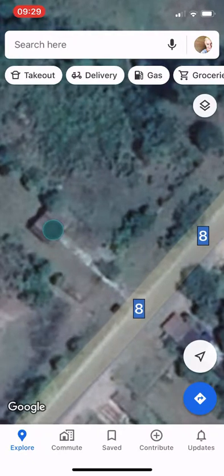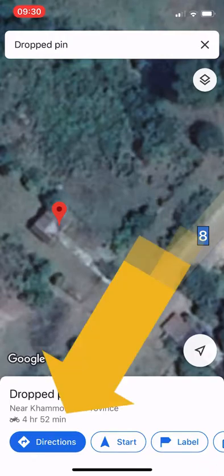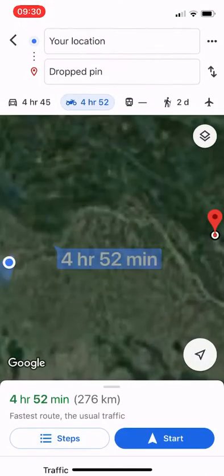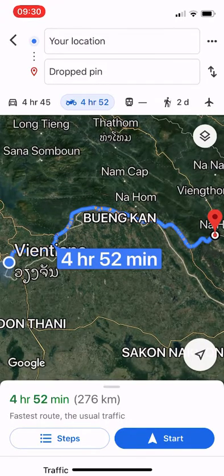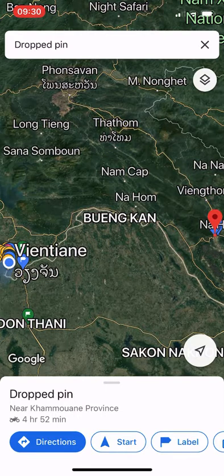I'm going to hold my finger down on the place. Now you see that red sign comes up. Now we're used to this, aren't we? When I want to send directions to somebody how to get somewhere, I click on directions, or if I want to find out how I can get there myself, there we go. If I wanted to drive there right now, it would be all that way. But that's not what I want to do.